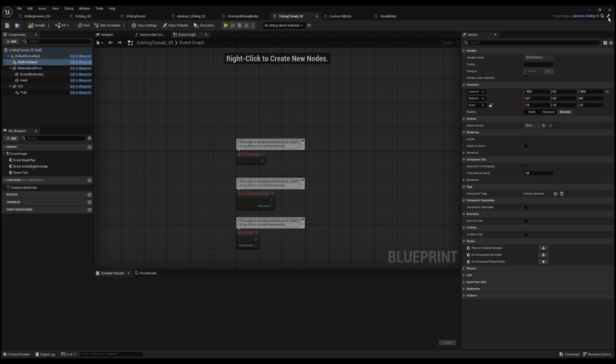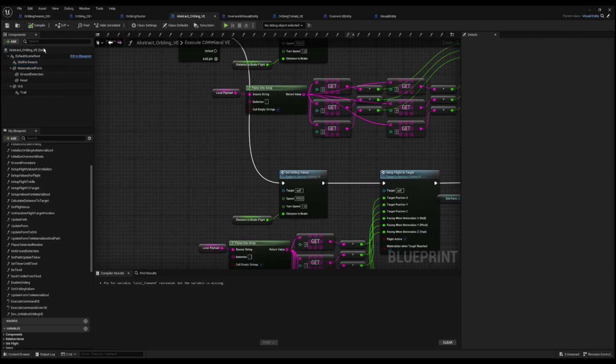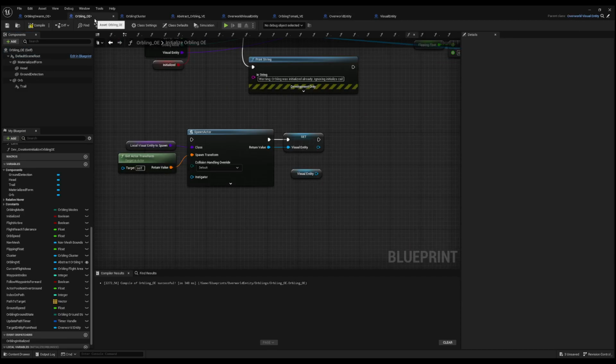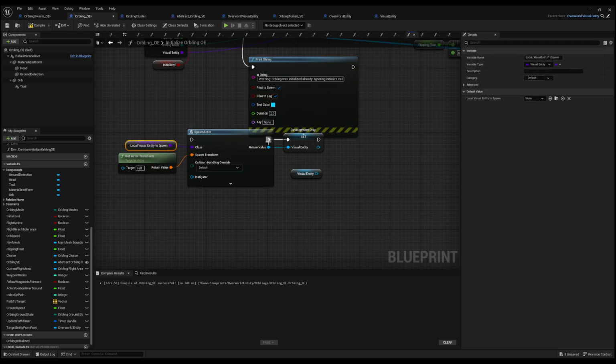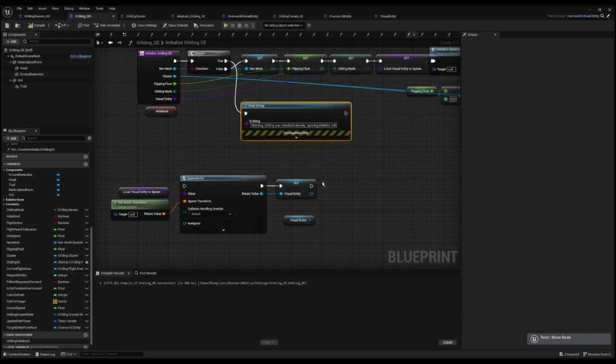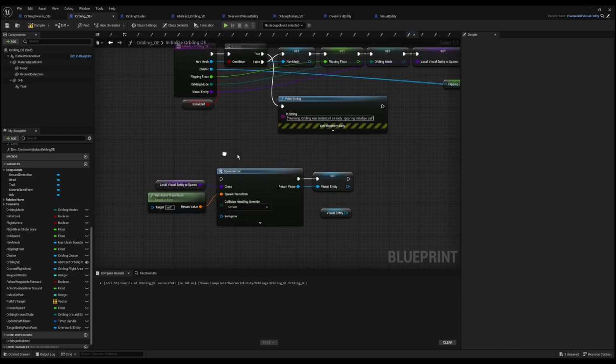Slots for swarm is there. Slot for swarm is there. We have to actually make abstract orbling guy. Right. What did I do?